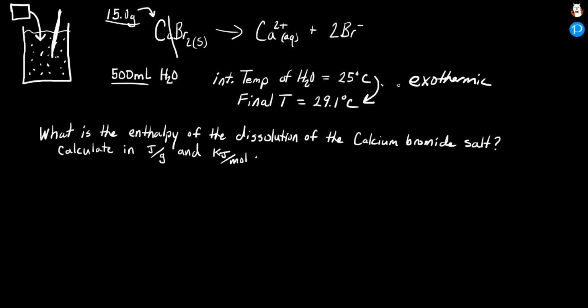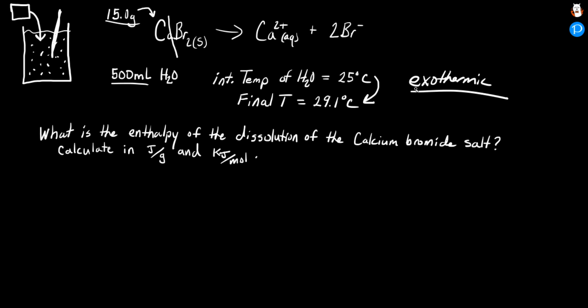Exothermic. Because for the temperature of the water to go up, it would need to get some energy, and it's getting that energy from what's being released from that calcium bromide dissolving or breaking apart. So this is an exothermic process. When we're dealing with calorimeters and calorimetry, if the water or the solution that you're dissolving something in, or doing a chemical reaction in, increases in temperature, that's an exothermic process, okay?